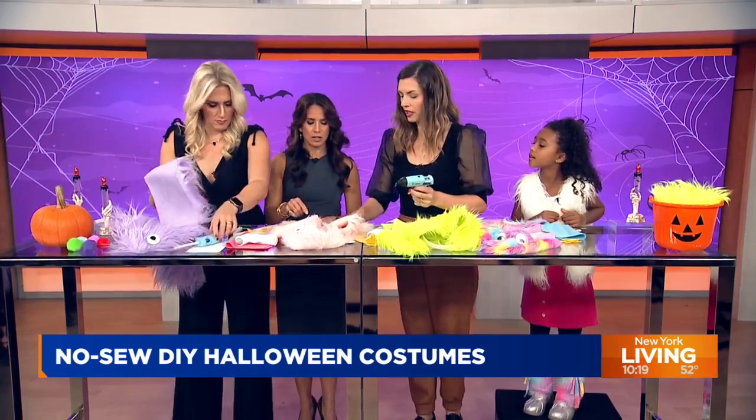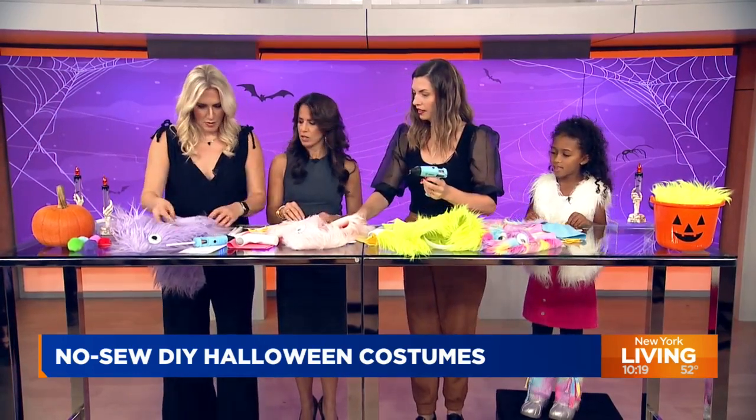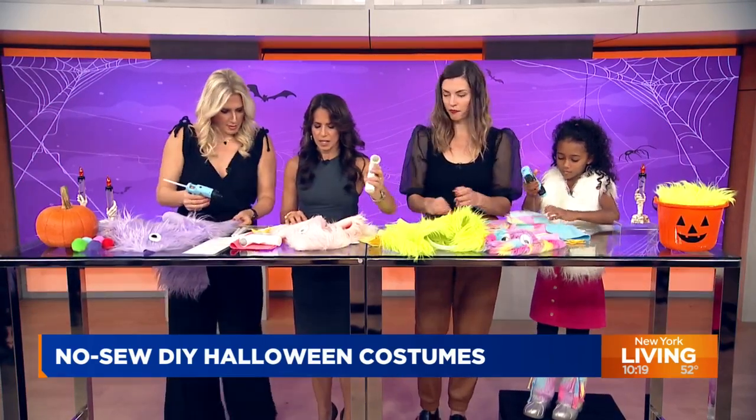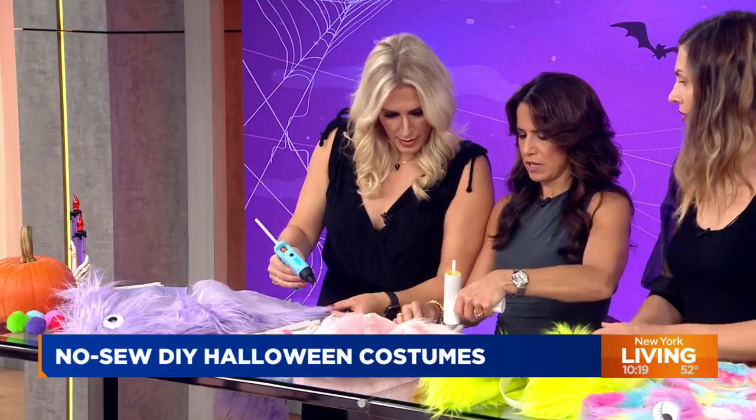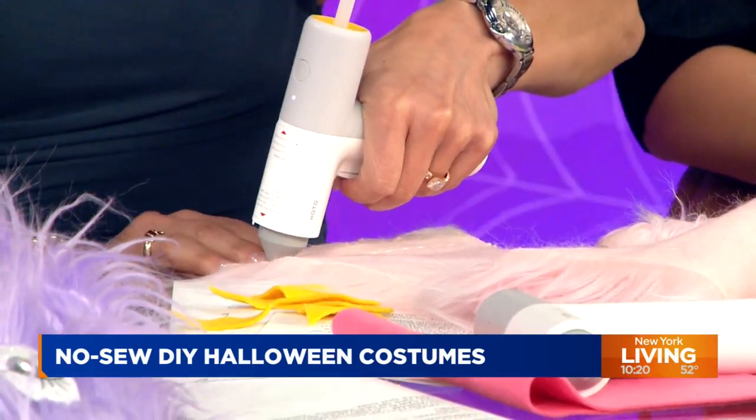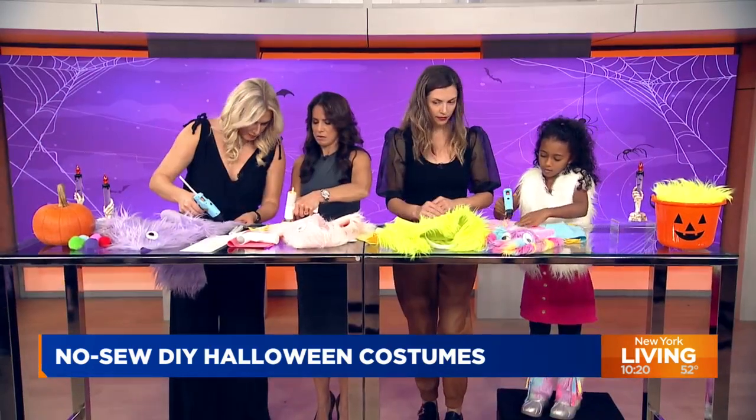And we're just flipping it up and pressing. Okay. Sounds good. So just a line and a line and a line. Here, I'll let you do that. A line and a line, and you make like a little pocket. Make a little pocket like this, just about 3 inches up from the bottom. Like this? Yep, exactly. You got it.